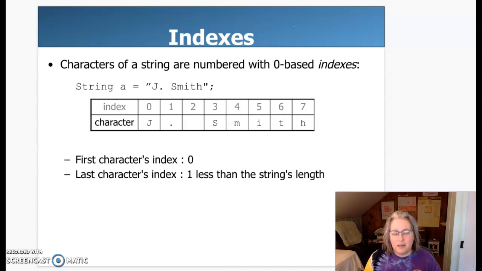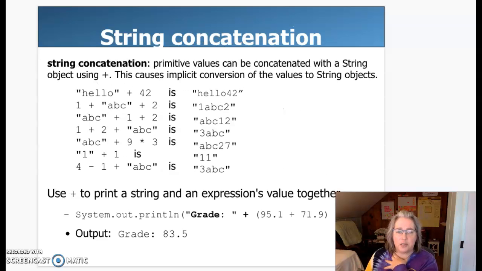The string's length in this case is actually 8. There's actually 8 things in that string literal in the variable A, but they are numbered 0 to 7. So numbering 0 to 7, we get 8 things. What we're gonna play around with now is these string methods that allow us to grab pieces out of a string based on the index value and also find things in the string based on the index value. We're also going to look at some other examples with concatenating strings, with adding string values together in certain cases. So we'll start with the concatenation and then come back.